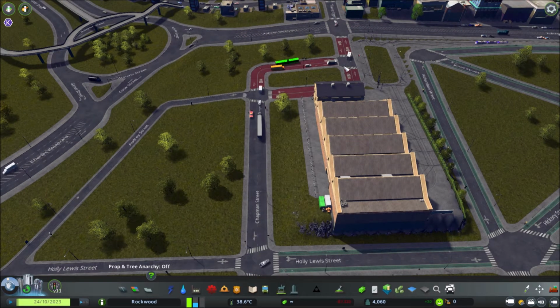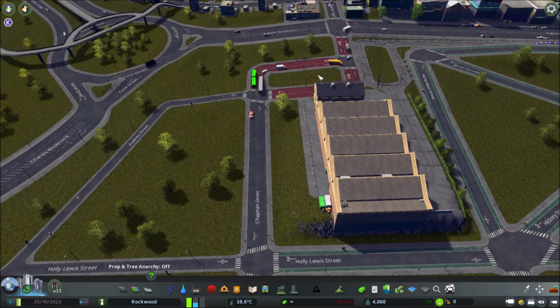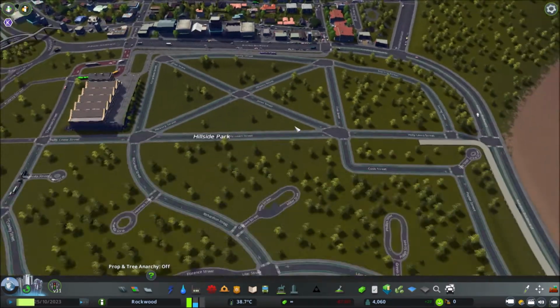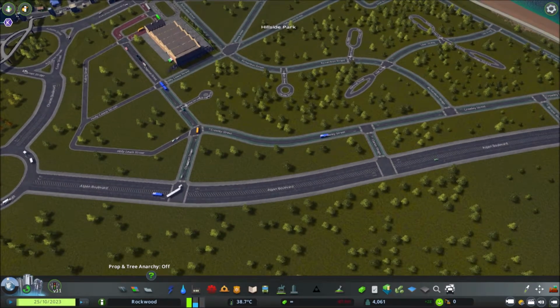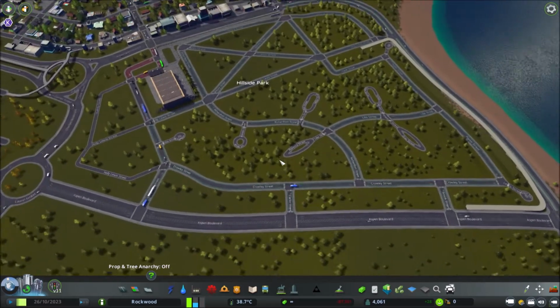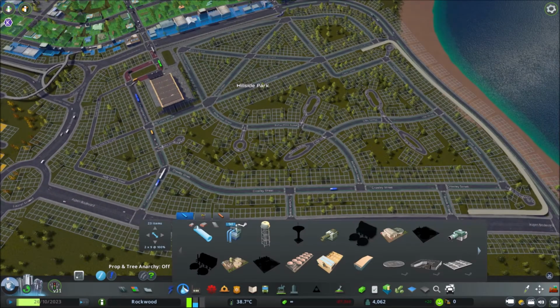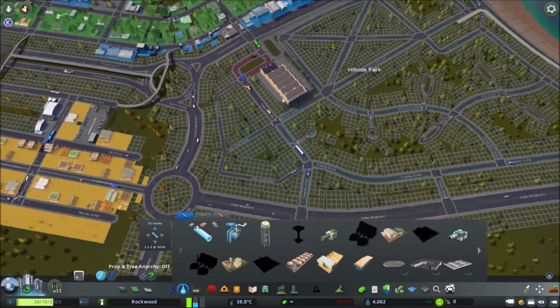Hey, stop it. Okay, we'll come back to that. I'm not going to worry about it. Anyway, we've also thrown in the bus routes as well. So we've already got the bus running, and it looks good, and I'm pretty happy with how it looks. It looks good, and I'm happy with how it looks.